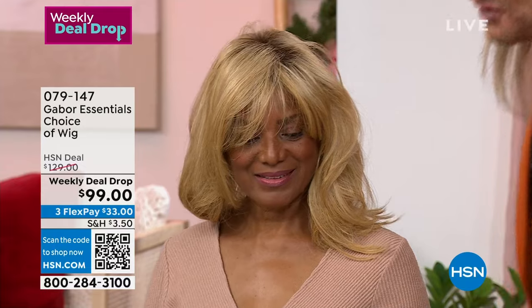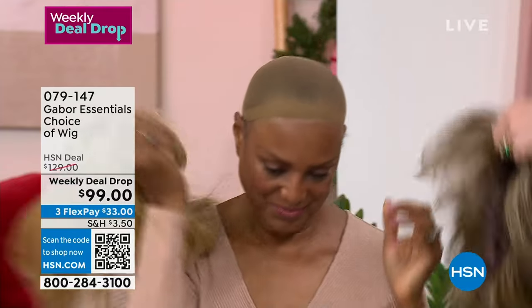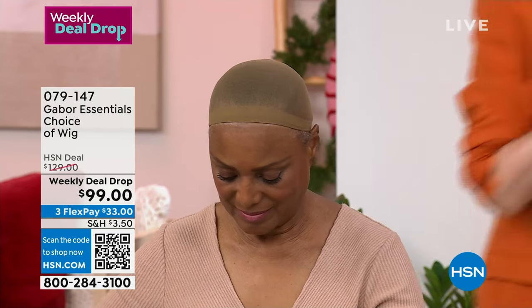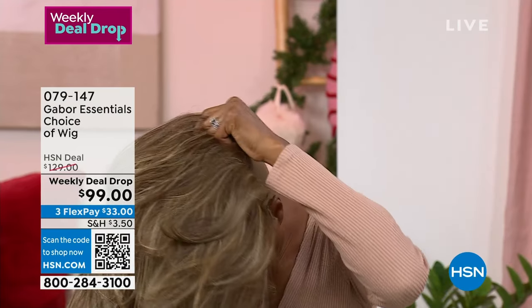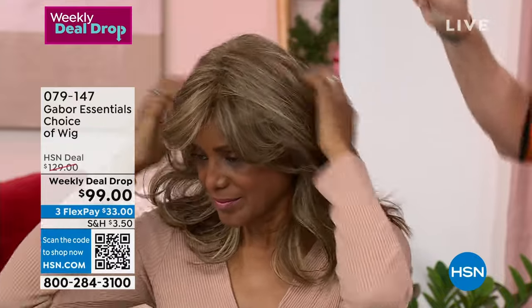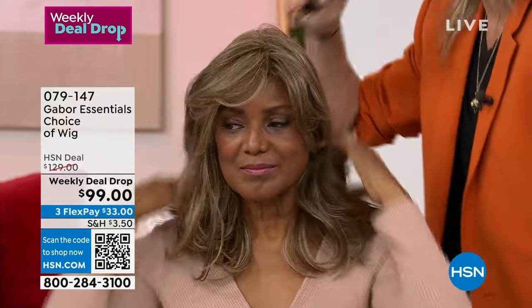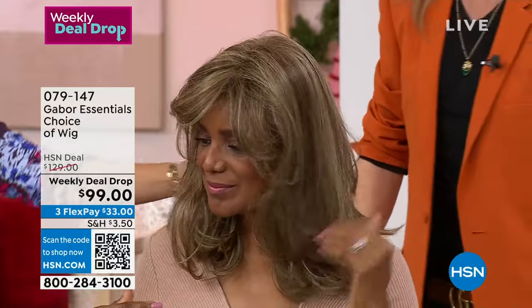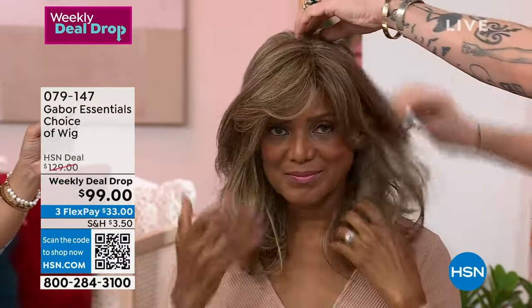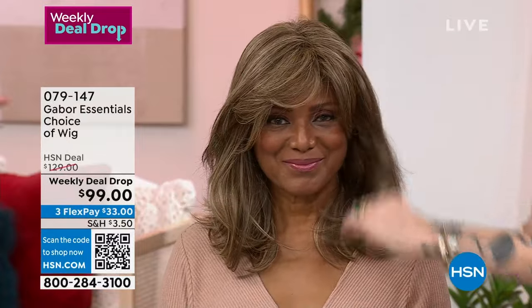Now, Inga, I want to see you in this gorgeous dark blonde color. I love it. It's called brown blonde. Now, the brown blonde is a beautiful ash blonde color, but it's shot through with these white gold highlights. Wow. Isn't that beautiful? We've got 150 of this one in the brown blonde, if you'd like to scoop that up. How does every color look great on you?